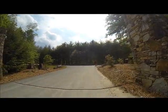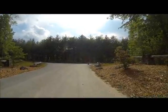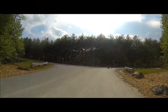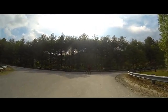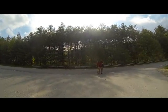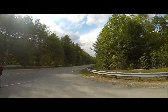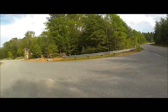In addition to myself, Brett James Stewart, we have Scott Lavender, whom you see ahead in the film here. He is the principal photographer for Blue Ridge Hiker, and he will be measuring the trail today and taking photographs and video aside from the GoPro footage. This is Staten Road. And this is the beginning.